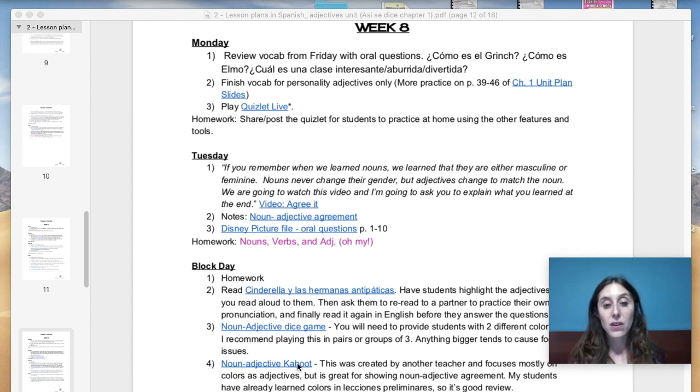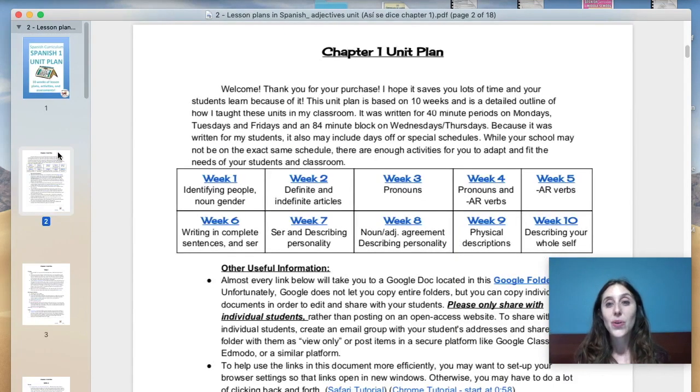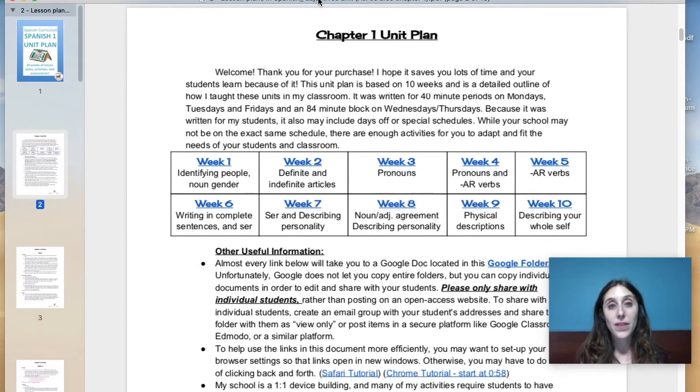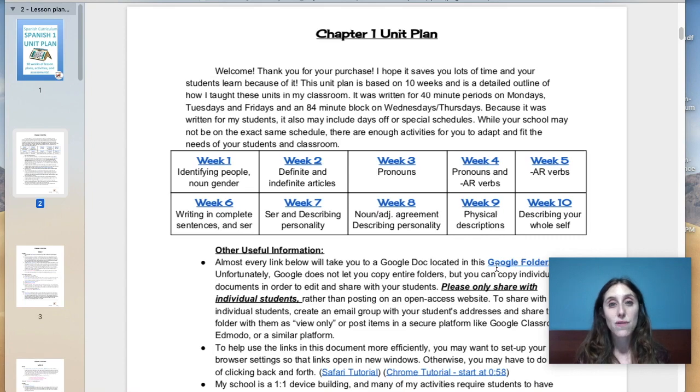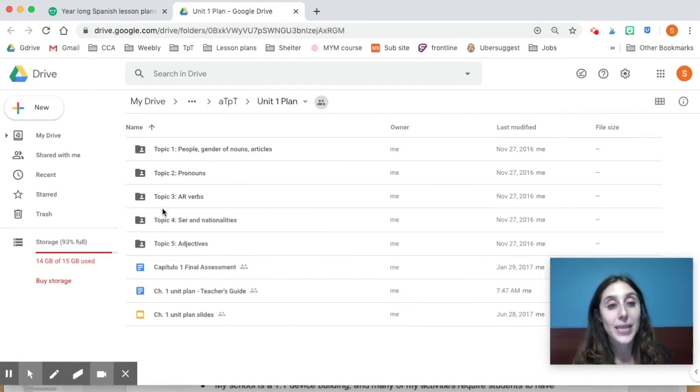Here's a game, here's a Kahoot, here's a quiz at the end of the week. Everything you possibly need is within this teacher guide. You have access to all of these documents in a Google folder right here. So if I click on this Google folder, it's going to give me folders organized by topic for each of the things I'm teaching in this chapter.